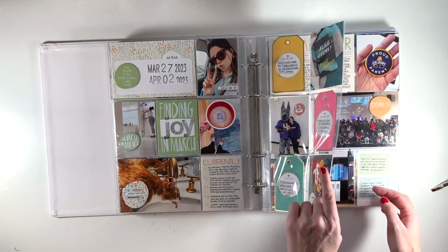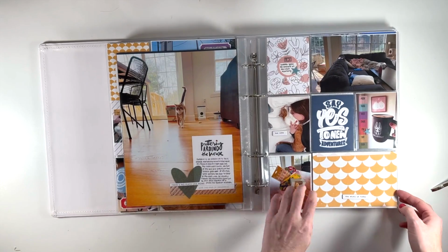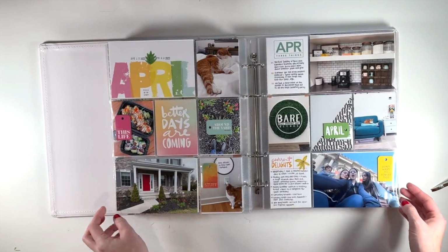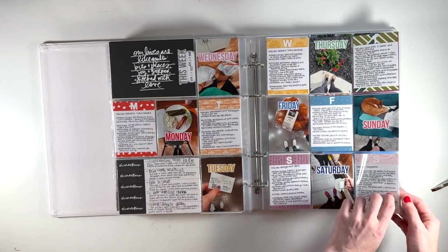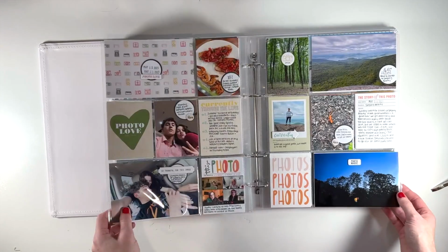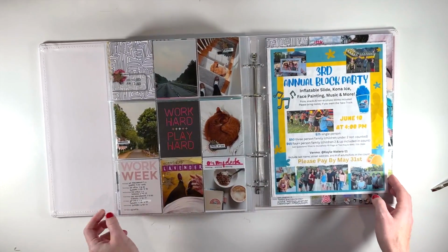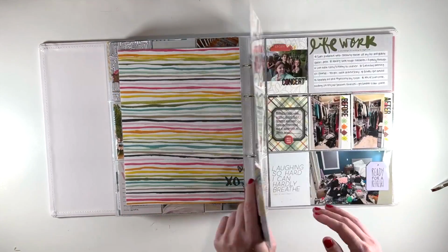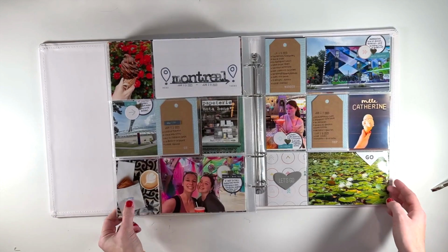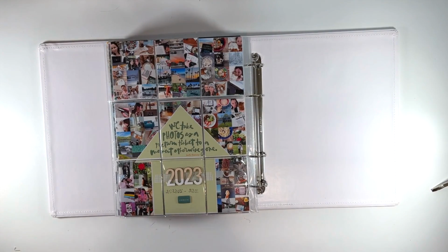In addition to the photos, you can include journaling and other cards, which are typically called filler cards. So each of the pockets you would fill with specific products, and those would either be a photo, a journaling card where you can add some words, or a filler card, which is pretty much just decorative. Cards tend to come in two sizes, 4x6, which you can see in my projects are the horizontal photos or pockets, and 3x4, which are the vertical ones. These are inches, by the way. If you are someone who works in centimeters, I don't actually know the conversion, but I'm sure that it is easy to find on the internet.